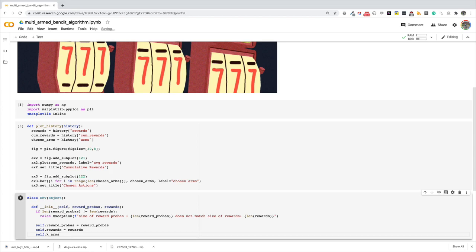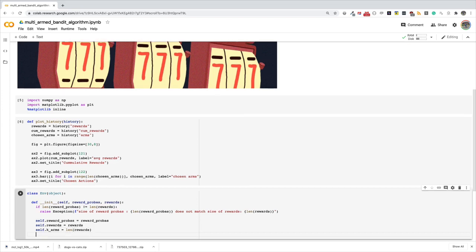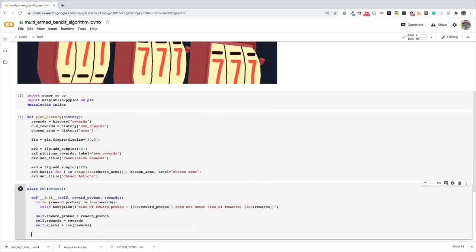If it is 10, then it's a multi-armed bandit which is dealing with 10 arms. Because we have already checked to ensure that the reward probabilities and the reward list have the same length, we can choose the length of any one of them to represent the number of options that are available to the agent. Great. Now we have this class created.